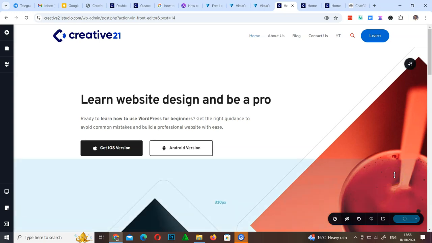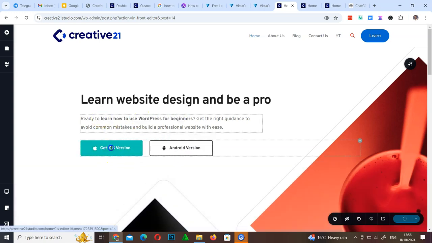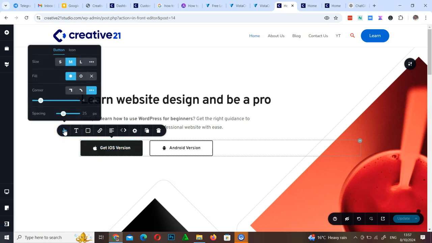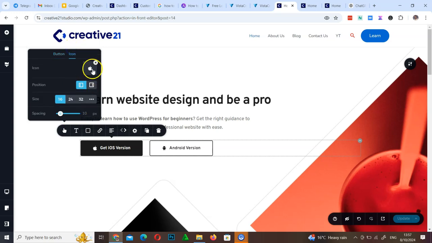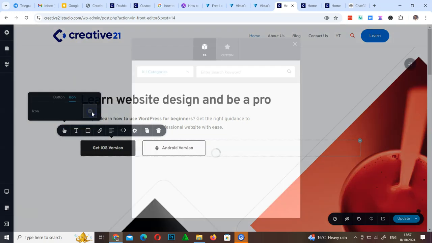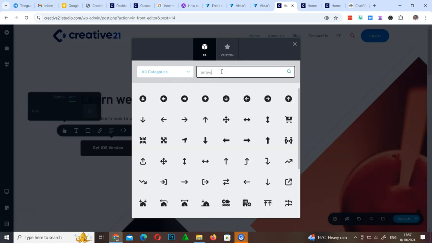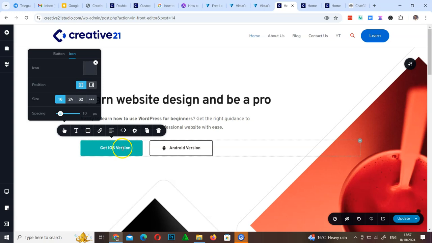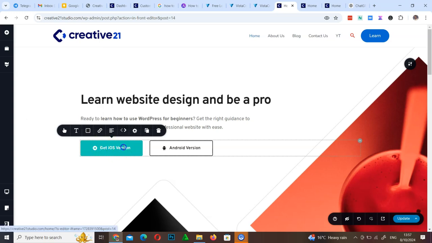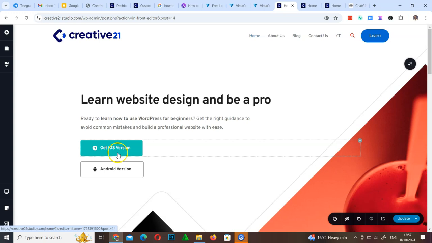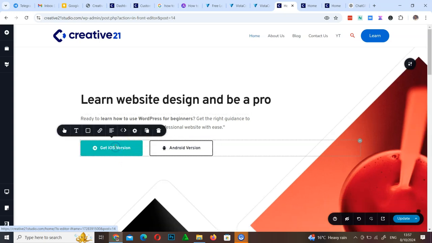Okay, so remember this is a keyword that I've actually added here, and then here I can change this button. If I need to change this icon, I can just click on here, and then click on icon, and then I can delete this. I can click plus, and then add an arrow, another icon that points this way. And if you need to change the text, you can just highlight it with your mouse. I'd say start now.